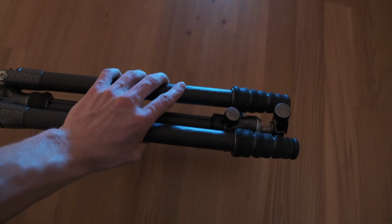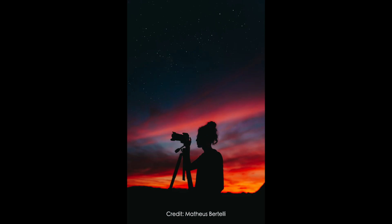Besides your camera and lens, the most important thing that you'll need is a steady tripod, since you will have to do long exposures, and it can also be helpful to bring a remote shutter to set custom exposure times and avoid camera shake. Ideally, it's going to be very dark when you go shoot, so make sure you have some kind of light source like a headlamp or a flashlight, and don't just rely on your phone.